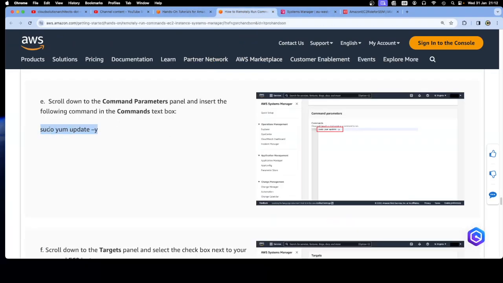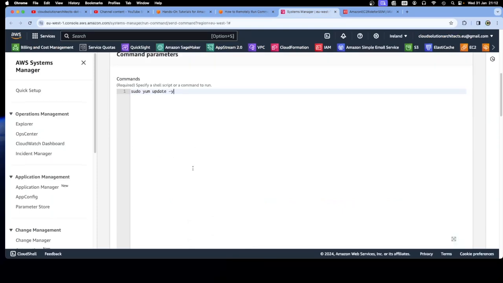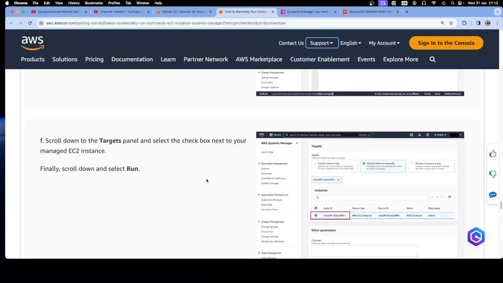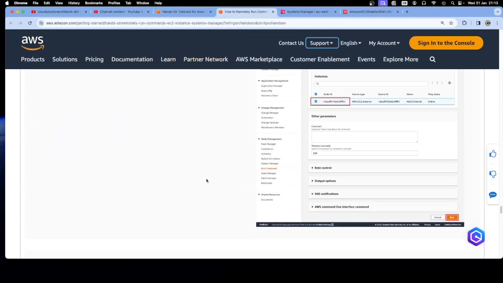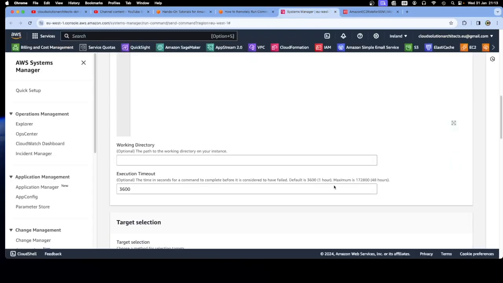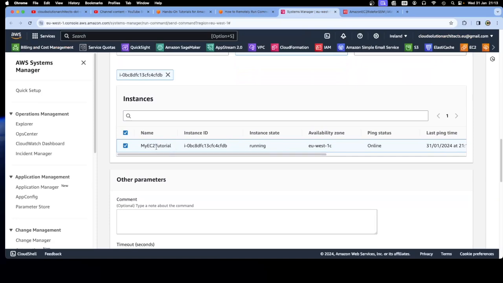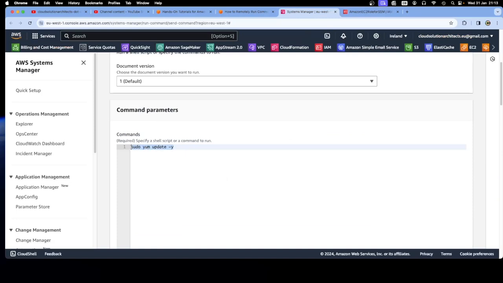And copy this into the box. Put this in here. And what do we need to do? Scroll down to the targets panel. Select the box and select run. This is the one that you want to update. So this is a Linux command to basically update the system.